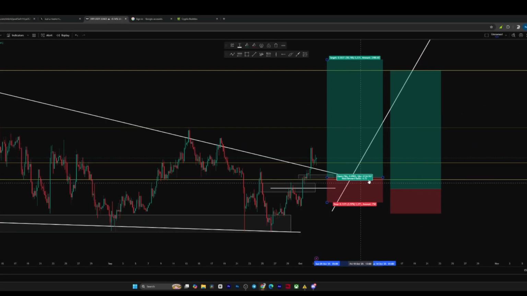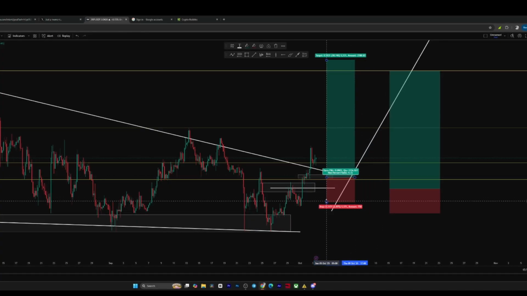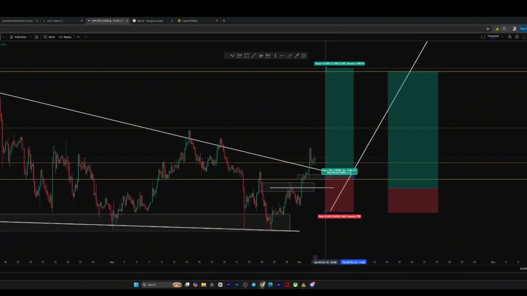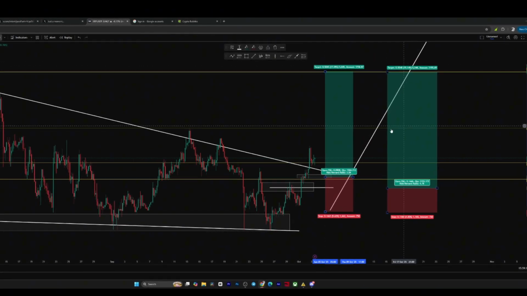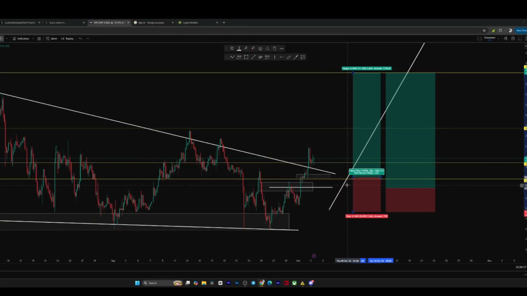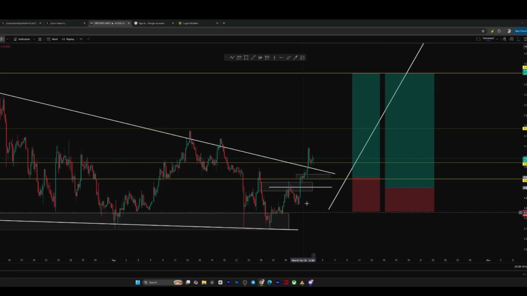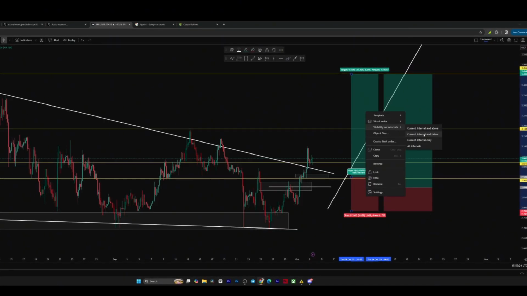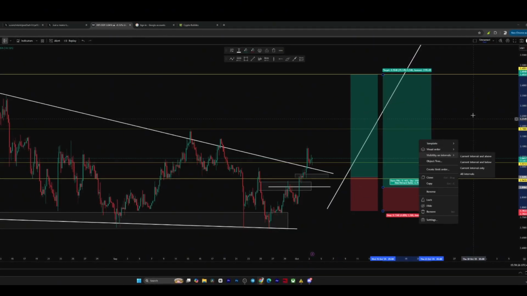So now this is also going to be a second entry. Stop loss is going to be the same. You're risking 1% to make 3, so it's a 1 to 3, while the second one is a 1 to 4. So now this is for those who missed the first entry, the first signal call. So now I'm just going to make this show on intervals and below.